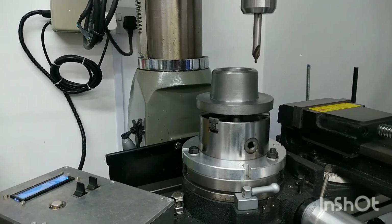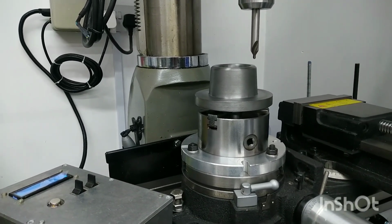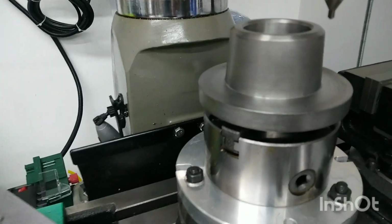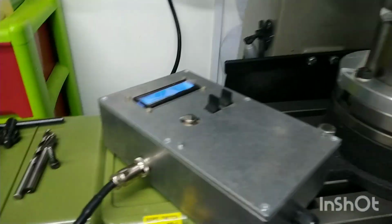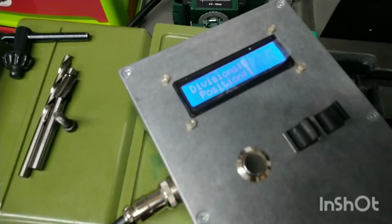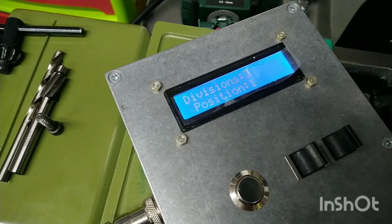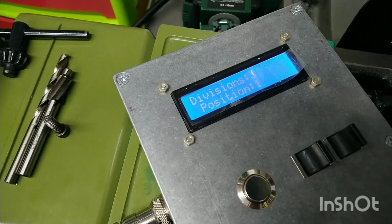Okay, so we're just about ready to start now. Just bear with me as I show you what we've got here. So I've just moved it round to position 1. Basically what I've done is, on the Arduino controlled rotary table, I've set up 3 divisions, so each one will be 120 degrees, and we're now in position 1.